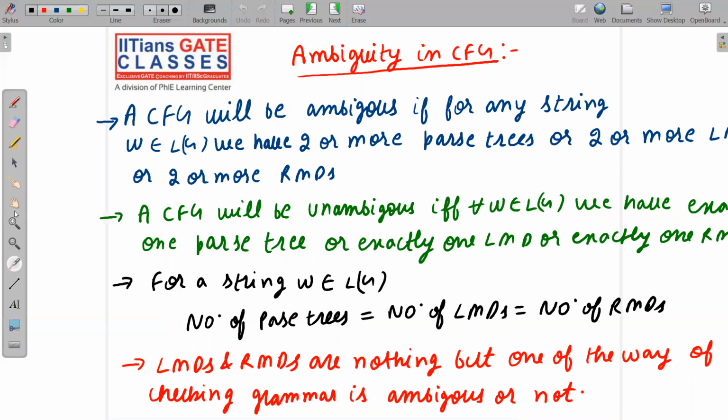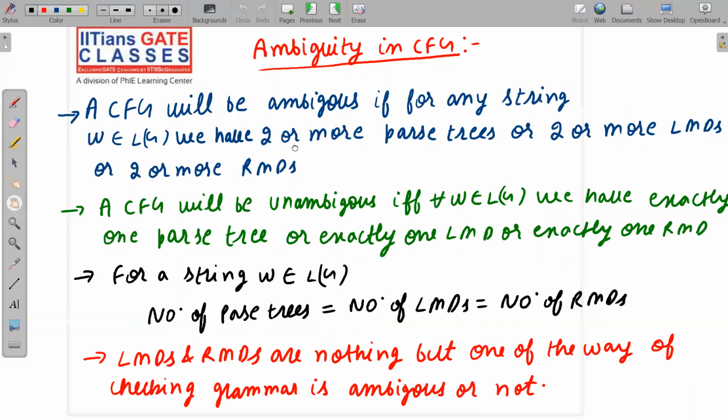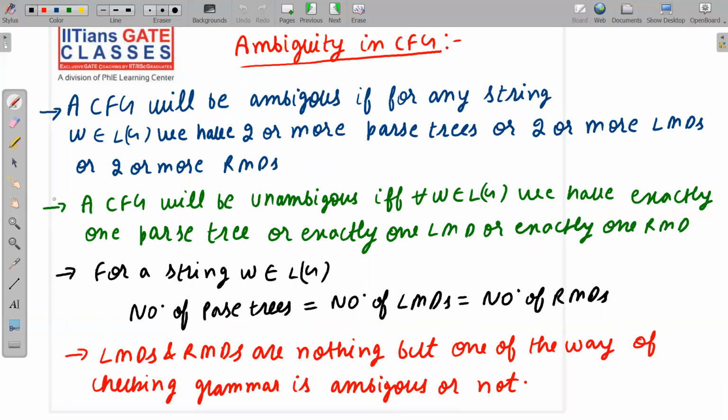Ambiguity says a CFG will be ambiguous if for any string W belonging to L(G), you have to find at least one such string. And for that string, we should have two or more parse trees, or two or more LMDs, or two or more RMDs.